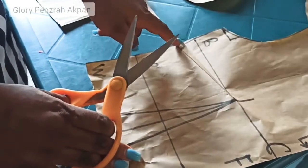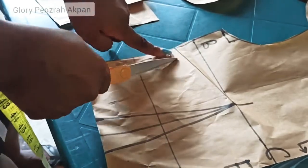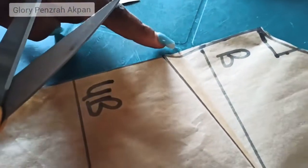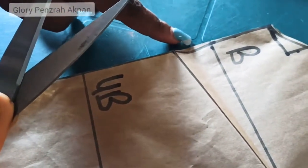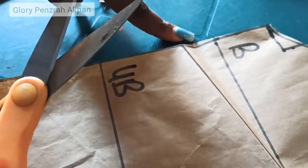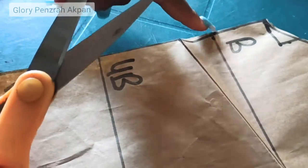Now, upon opening up the dart, you can see the notch that we have here. This notch is very important, okay, right there. This is important because we're going to be closing this side dart, and upon closing it, we won't want it to extend out of the bodice.